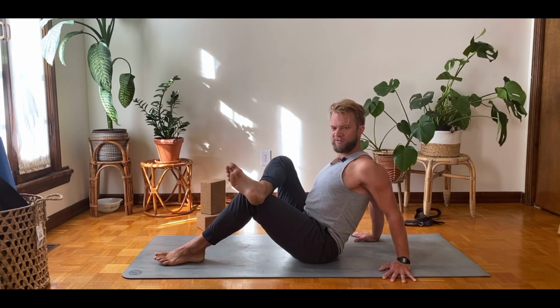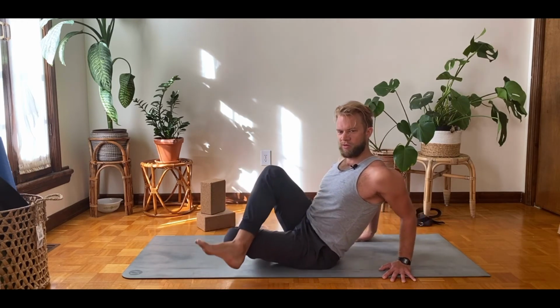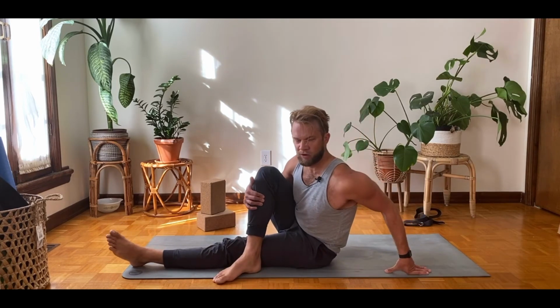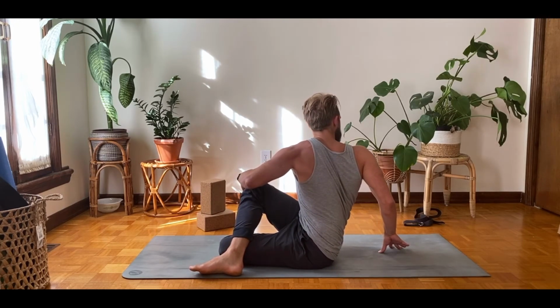And now bring your left foot outside of your right hip. We'll end up in a spinal twist, half Lord of the Fishes. If this is unavailable to you, you can keep the left leg straight and then simply bring the right leg across. Otherwise, left heel by the right buttock. Take an inhale to lift the heart, holding the knee with both hands. Exhale, twist, looking over your right shoulder. Support yourself on the fingertips.